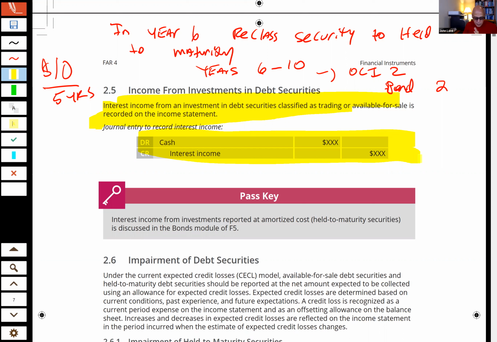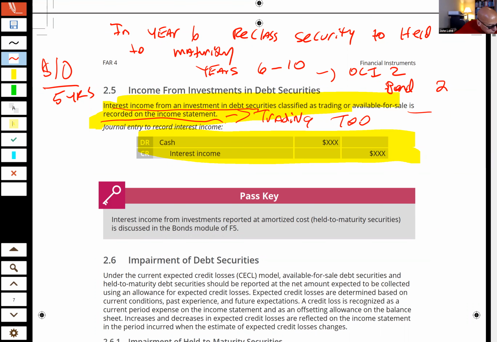So I don't know why they probably should have said trade. I'm going to write it in trading too. I guess they're just trying to remind you here that you'd still have the interest on those, and there would be that effect. Okay, good. I think the way I handled that when I marked my book up is I didn't even call out the classification. I wanted to highlight that interest income from investment in debt securities is reported on the income statement. I don't care the category.